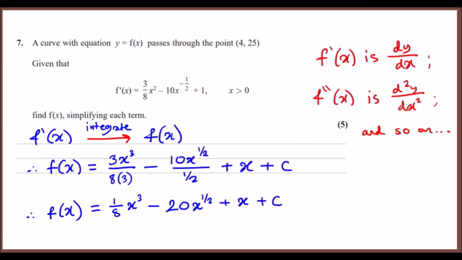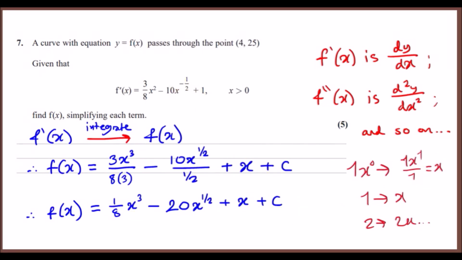X to the power 0, if you just want to see it clearly, it integrates to x, 1x to the power 1 over 1, which again is all just x. But to make your life easy, a constant becomes x, a constant 2 becomes 2x, and so on. And of course, don't forget plus c. Now, thankfully, because of our calculator, we can fully simplify this. So in your calculator, go ahead and write 3 over 8 times 3 and 10 over half to give you the simplified versions. Now, what do we do from here?